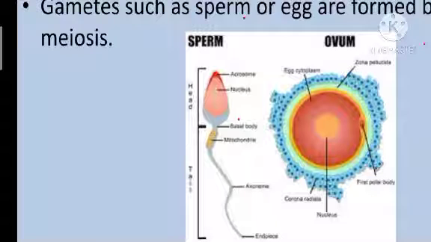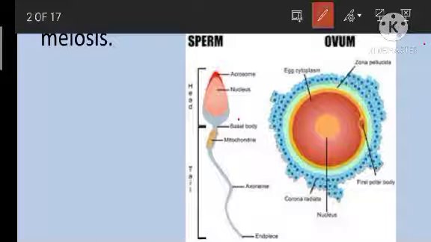By mitosis, gametes can be produced in haploid organisms, where the body is formed of haploid cells only. But in diploid organisms, where the body is formed of diploid cells, gametes can be produced only by meiosis. We can see that with the example of a human being. Our body is formed of diploid cells, isn't it? And the diploid number of chromosomes present in our body is 46.